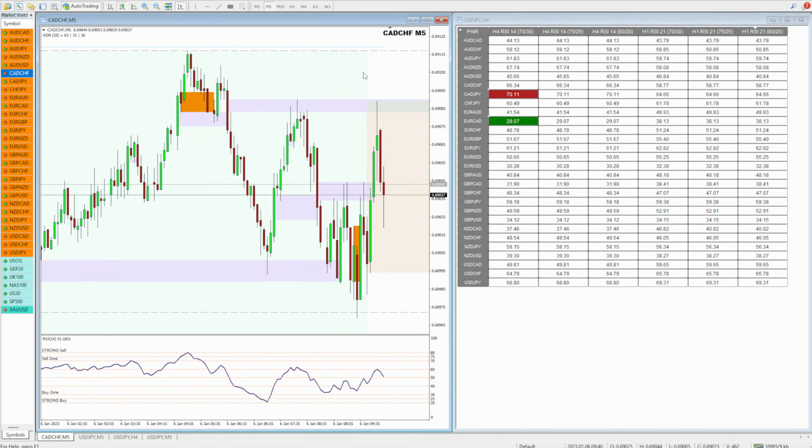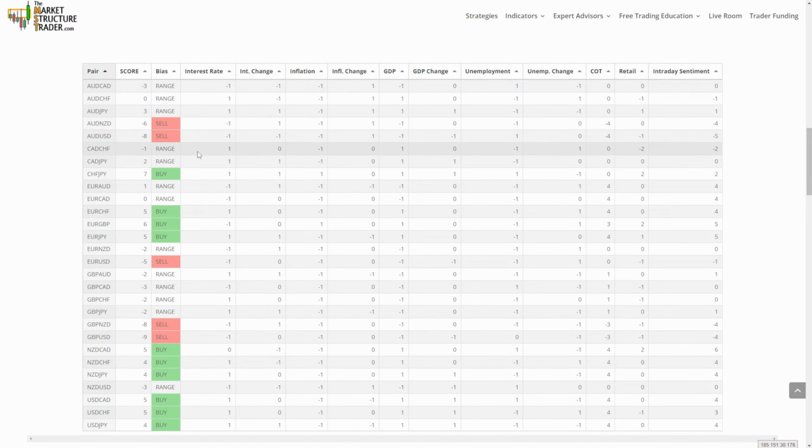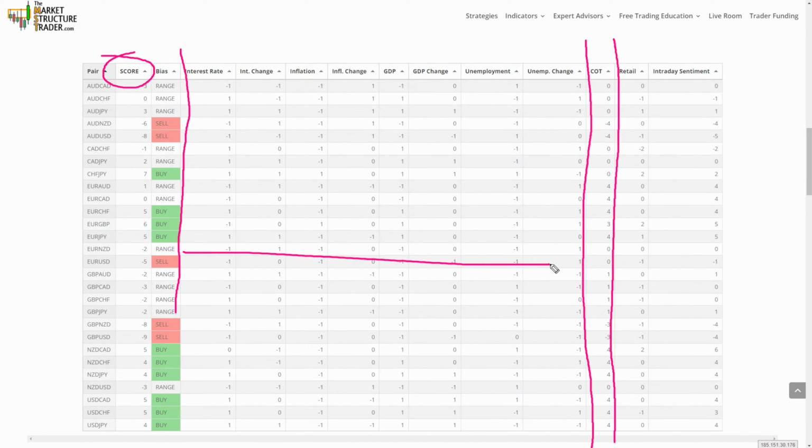So what I planned to do this morning, because I knew there wasn't going to be a lot here, was just have a look at the fundamentals. The thing with this is nothing really changes from a day-to-day basis, apart from the strength of the buy and the sell, because the majority of this scorecard is taken up by this information here. This information changes monthly. This information changes weekly. This information changes hourly.